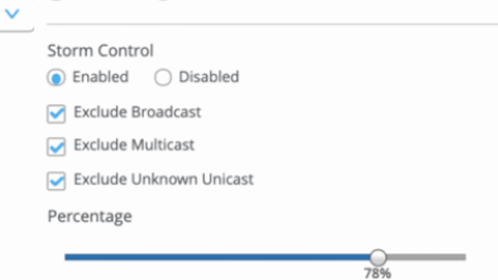Storm control is a function that can be enabled to monitor traffic levels and to drop broadcast, multicast, and unknown unicast packets when a specific traffic level, called the storm control level, is exceeded, which prevents packets from degrading the LAN. Storm control can be configured by using bandwidth percentage, which is configured as a percentage of the available bandwidth used by the combined applicable traffic streams that are subject to storm control on that interface. And you could simply disable storm control selectively for broadcast, multicast, or unknown unicast traffic, or any combination.